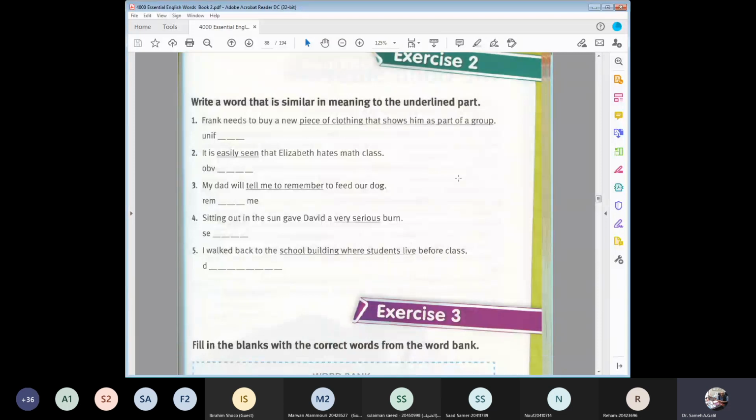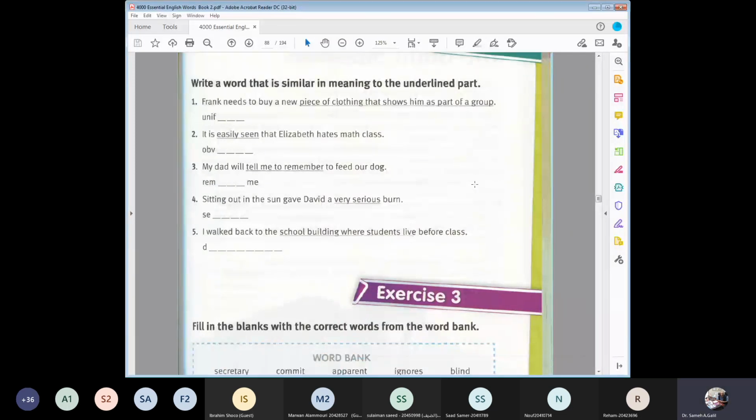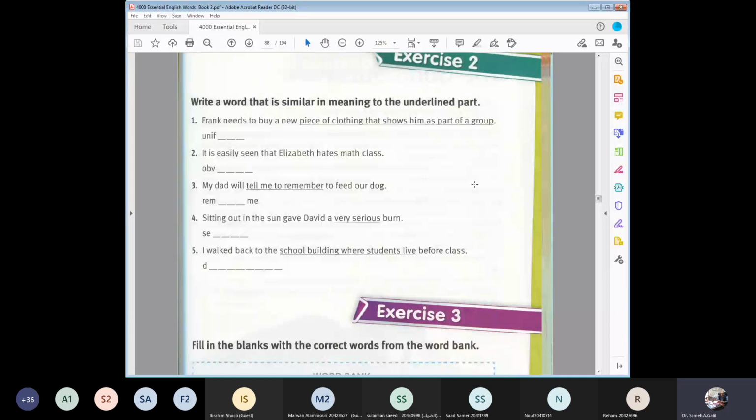I'll give you 2 minutes for that. Figure out the rest of the word. This wouldn't happen unless you read the sentence and understand it. This is what we mean by working out the meaning or determining the meaning from the context. If you're ready, who would like to try his or her luck?